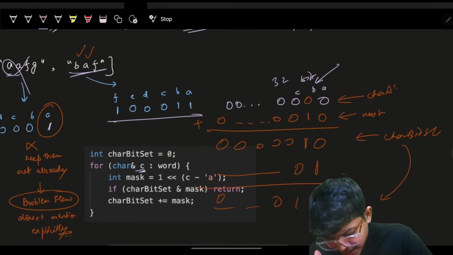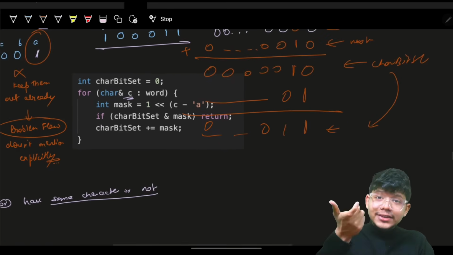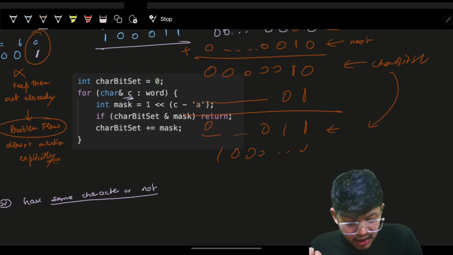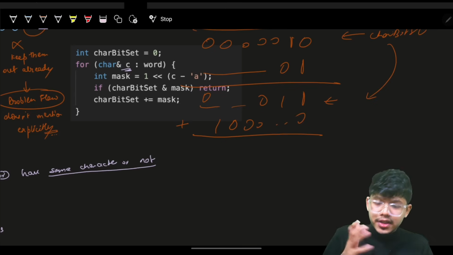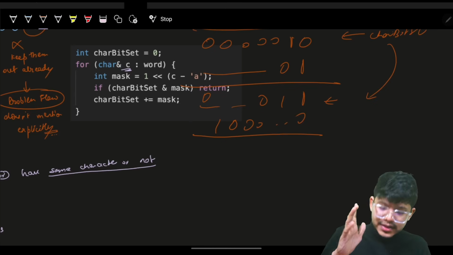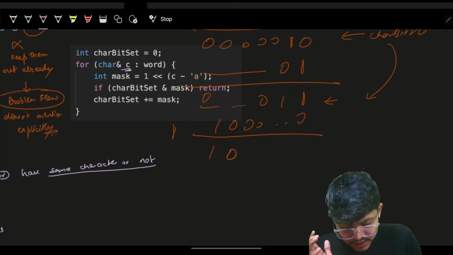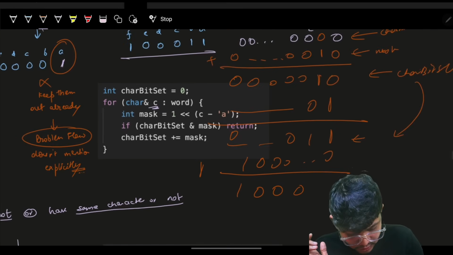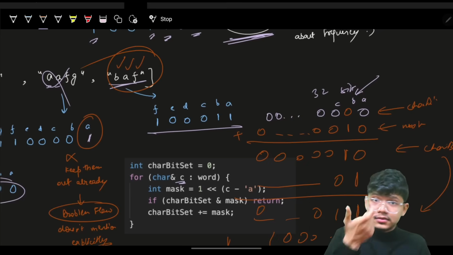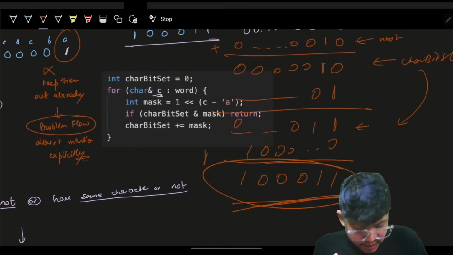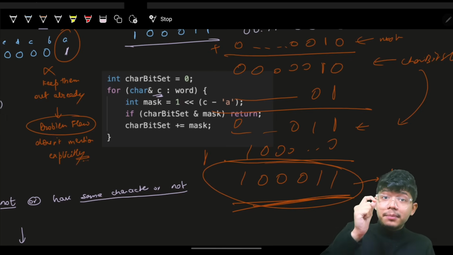Now again, A is done, do an F, so I'll make a mask of F, which is 1, and then some zeros here. So I'll again do an AND operation, which means, sorry, an OR operation or a plus operation. Both of them are the same. So I will get a 1 0 0, whatever was there, 0 0 1 1, and that will be representing this specific string as an integer. All the work is being done on an integer.